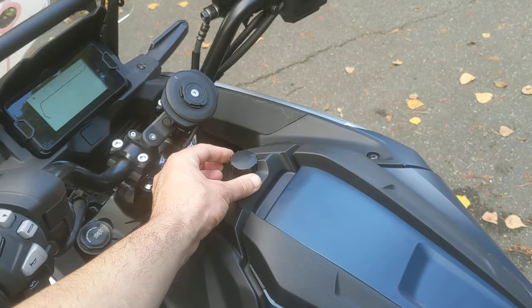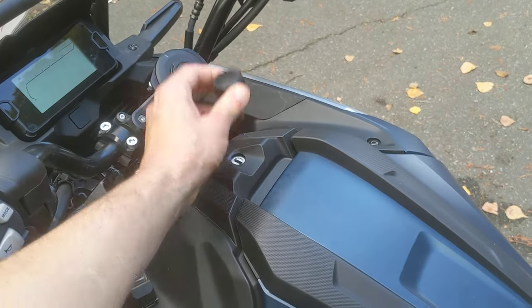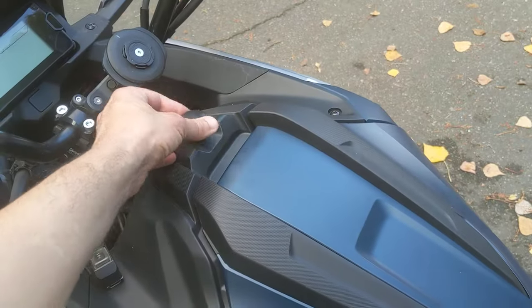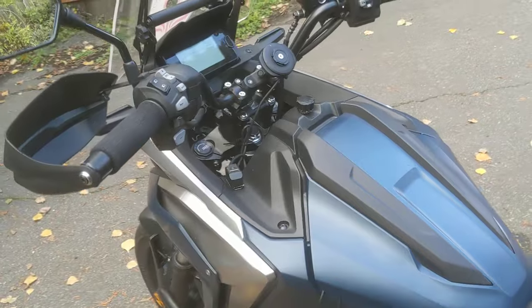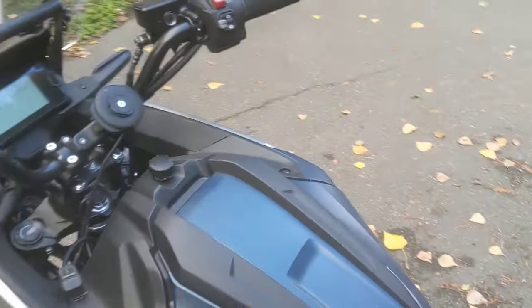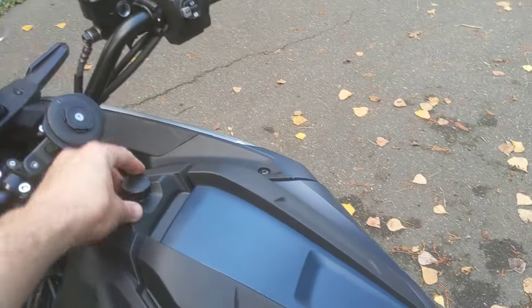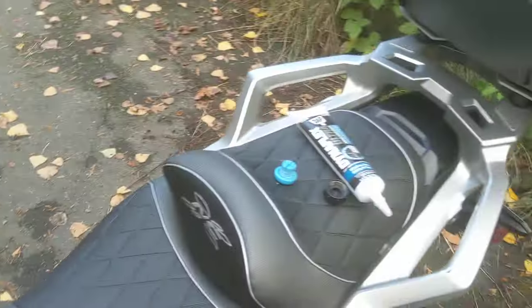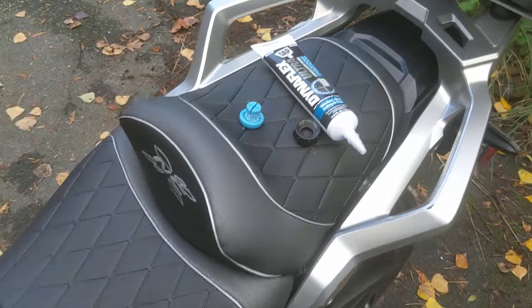If I'm leaving it extended periods of time, going to the movie or something, I'll take it out, put it in the frunk, take the keys with me, then I open it back up, stick it in. So when I'm stopping at a gas station, I don't have to pull the key out of the ignition, put it in there, it's just a hassle. So turn it that way, and that was the rear seat unlocking.